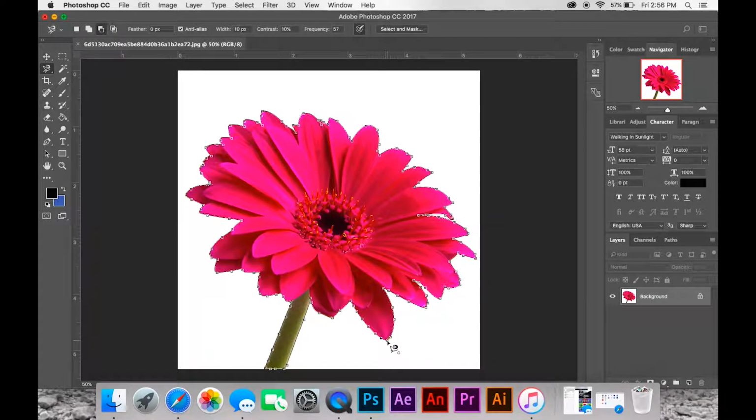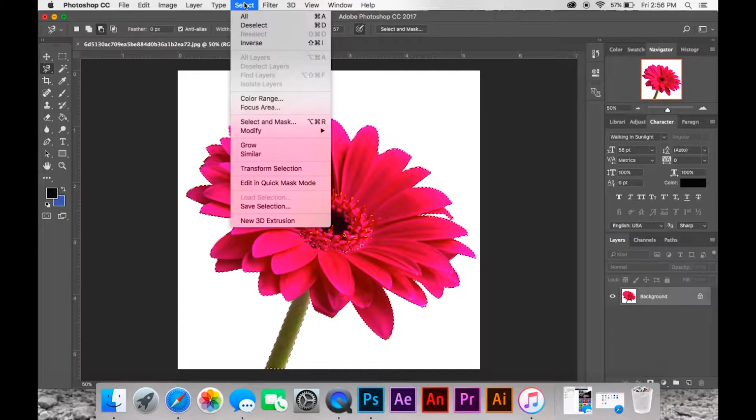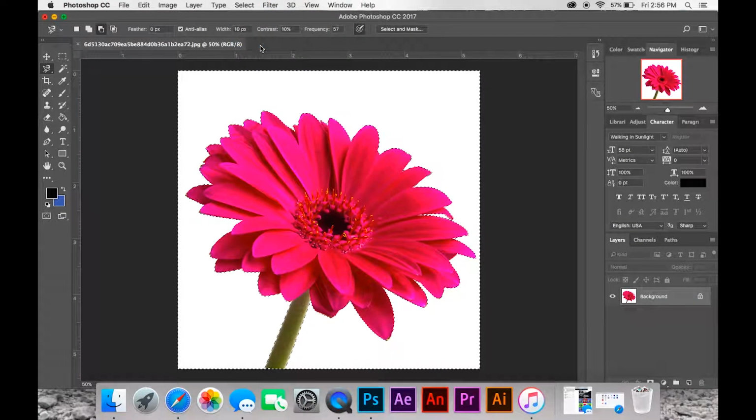So as you can see, I'm hovering over a point and it has a circle, so it's indicating that is the home. Now after I click on the home point, the starting point, it will select what I traced. And that will allow us to go in and do some changes.